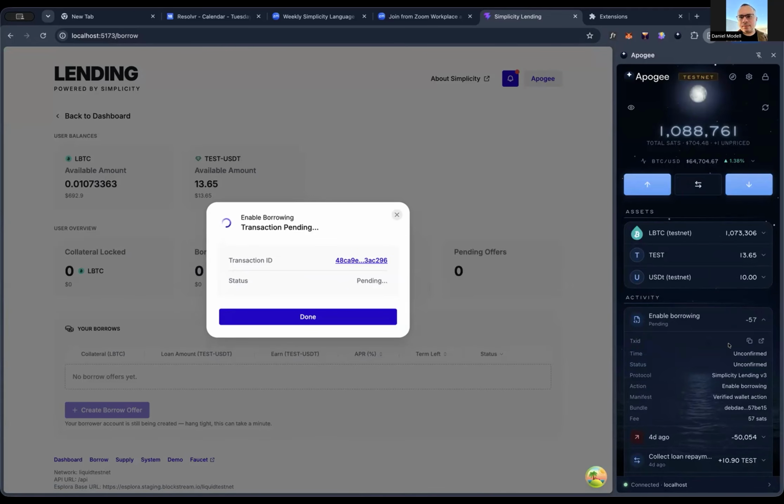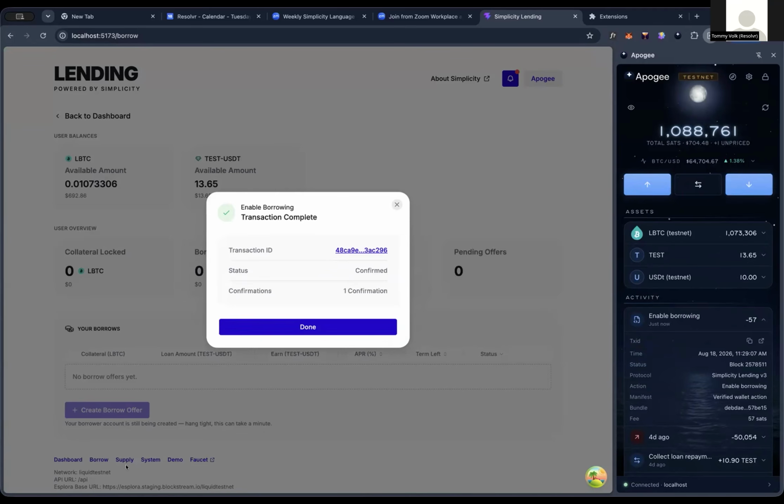Yes. So Apogee has a built-in registry of TX manifests that it knows about, which currently is only the lending contract, but you could add more. And in the future, I have heard talk of you guys working on a publicly accessible registry of contracts and manifests that you guys have audited or verified somehow and sign off on. I'm getting a thumbs up from Mike.